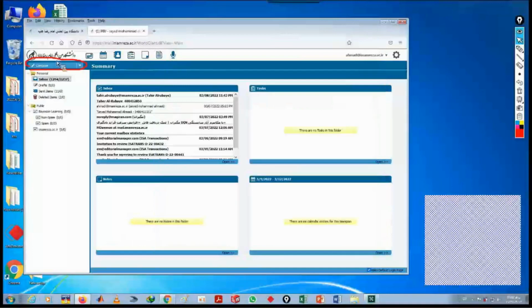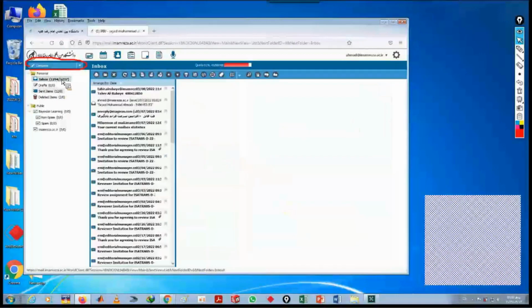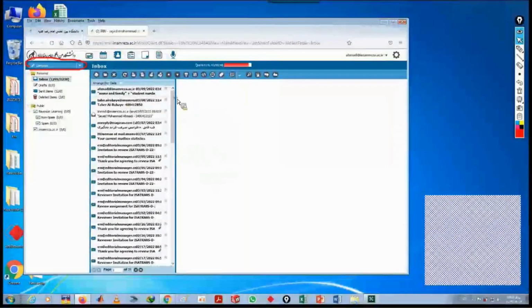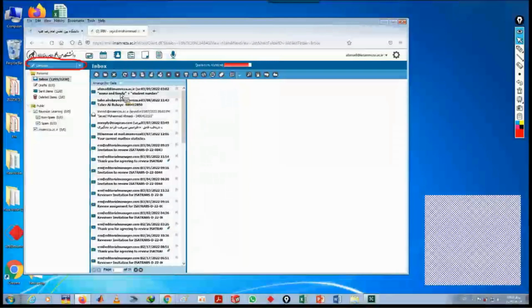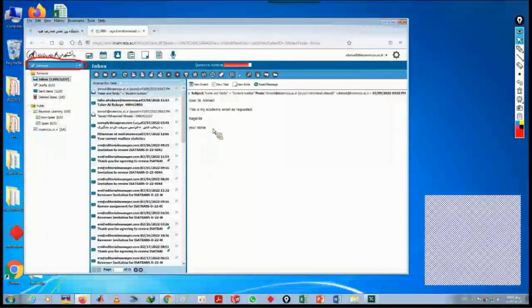Here you can see regards, and here your name, and then send this email here, and you can see that I sent a mail to my own email here.